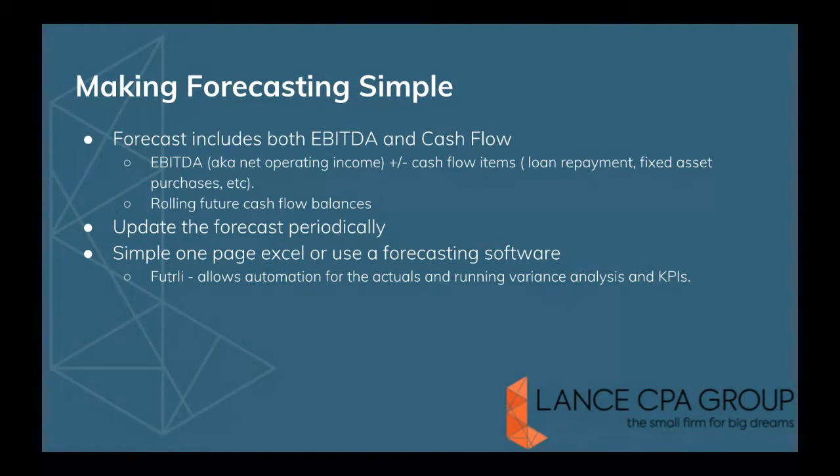But again, we could take Futurely and make it super complex, and we really don't want to do that. We want to make it straightforward. So these are our tips for making forecasting simple. Ultimately, it needs to be usable to you, the user, in order to make proper business decisions. And if we can do that, then we can make the decisions we need to make and have the data behind those decisions, and not feel like we are driving blindly. We can see what's going on ahead of us as a company.